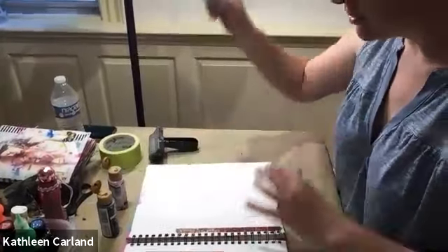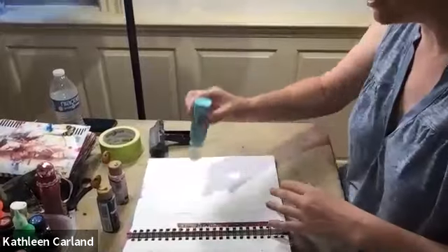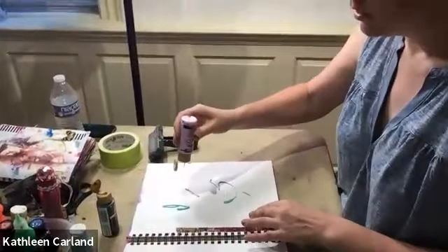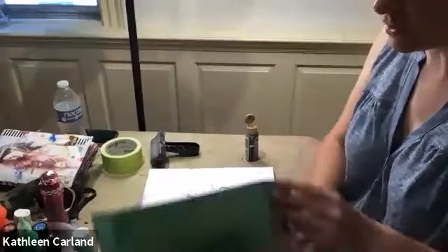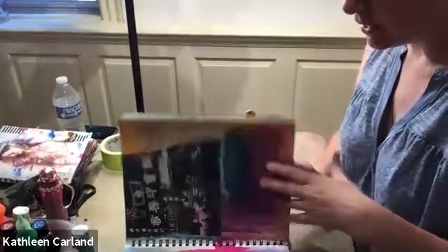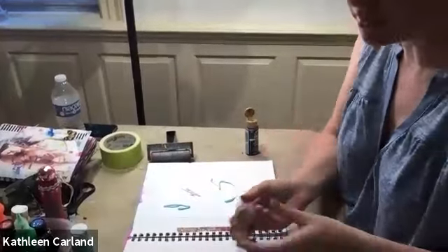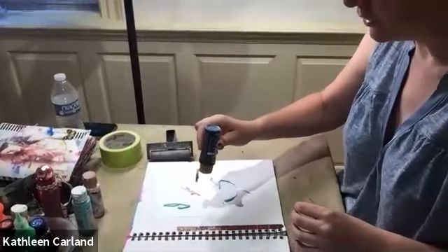You just want to choose some colors that you like. The papers are going to be folded in half eventually, but I don't try to think about that — I just put some colors on that I like, that are complementary to each other. Not too thick. I have a notebook here that I put all my brayer marks on and then decorate later. It's a good way to start off because blank pages are kind of annoying.